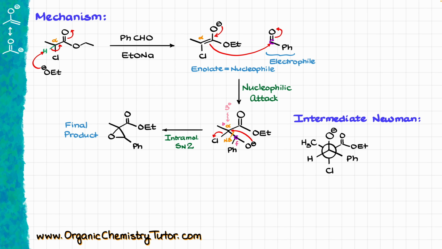What is important though is that when I draw my back atom, we can now clearly see that the oxygen and the chlorine can be antiperiplanar to each other, and the carbon-chlorine sigma star, the anti-bonding orbital that needs to be populated for this intramolecular reaction to happen, is literally overlapping with the orbitals of our negatively charged oxygen. So there are actually no steric hindrances there whatsoever. The reaction is incredibly favorable, and it happens very easily.